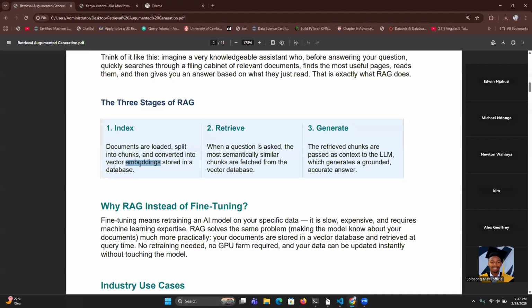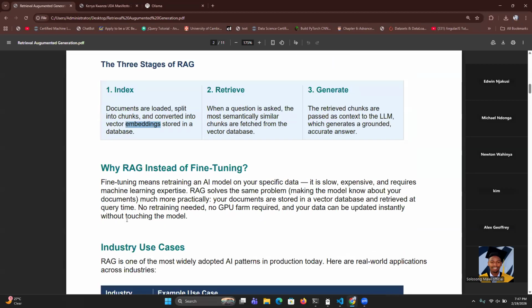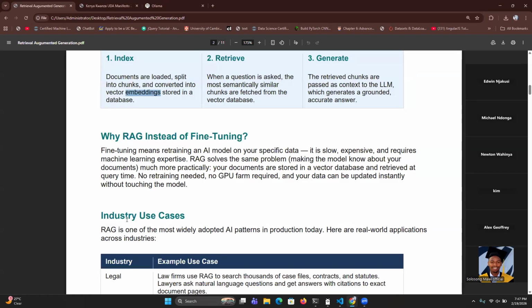I think someone could ask a very good question. Why should we use RAG instead of fine-tuning? Both of them are very beneficial, but fine-tuning means that you take a model like Llama 3.2, then you have to retrain it with other, specific information. So one disadvantage of fine-tuning, even though it makes a model very powerful, is that it is slow. You'll have to wait.